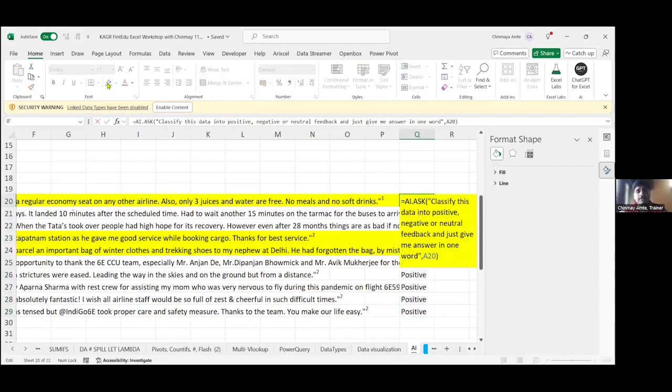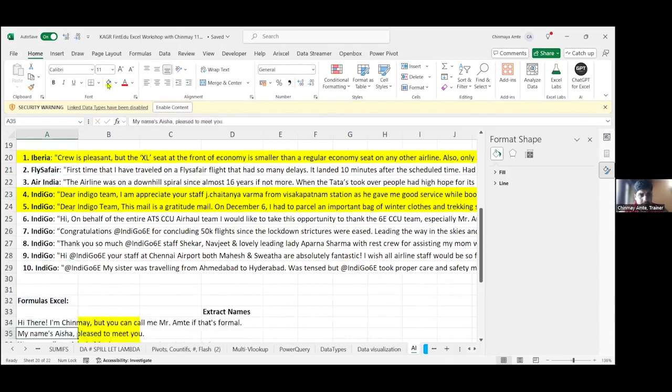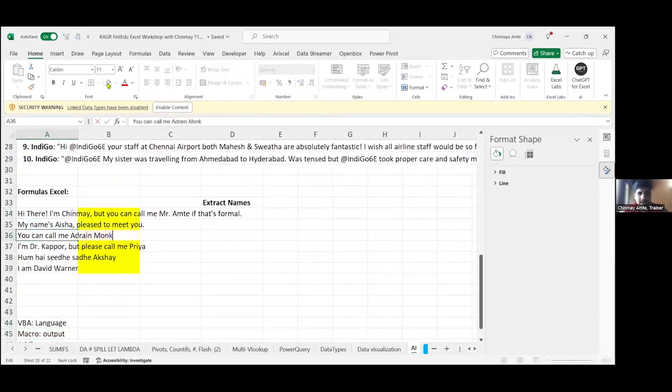So that is the beauty of AI. No particular Excel function, no particular logic, no particular tool is going to solve this particular problem. Right. So that's the beauty of AI, where we can always use the concept of generative AI to solve this particular problem, right?